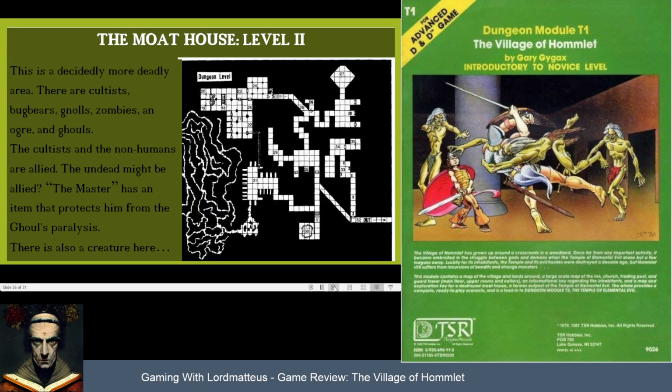So let's turn to level 2. If you were watching my actual play, level 2 was pretty involved. This is decidedly more deadly. It's not incremental. It's like a jump, in my opinion. The encounters are a lot tougher. First level characters are not going to survive, I don't think, especially if they're newer players. I had the benefit of having experienced players in my campaign, and they were handling a lot of these encounters pretty well. That, and I have a tendency to roll like crap.